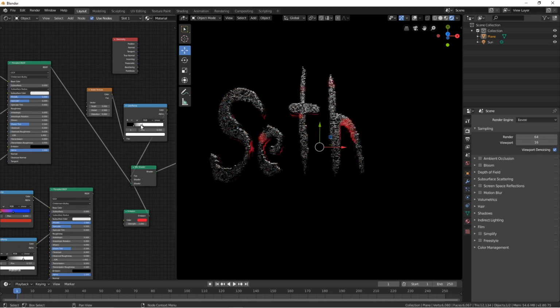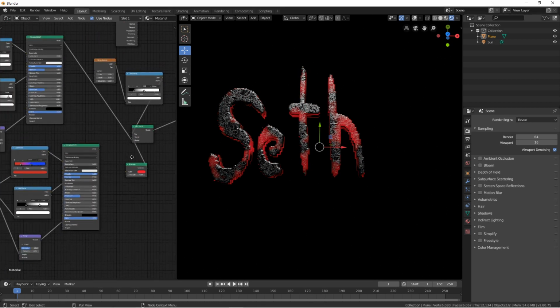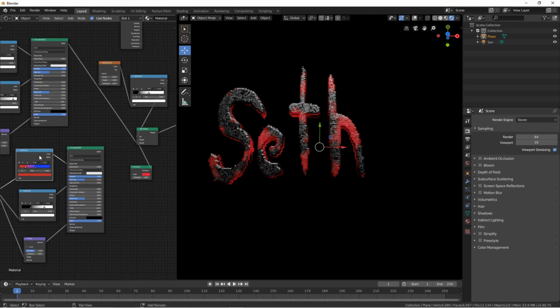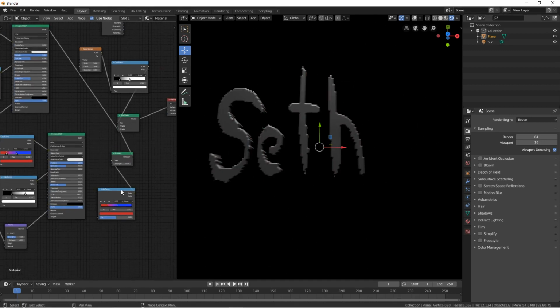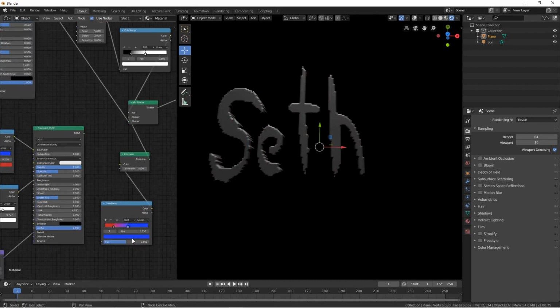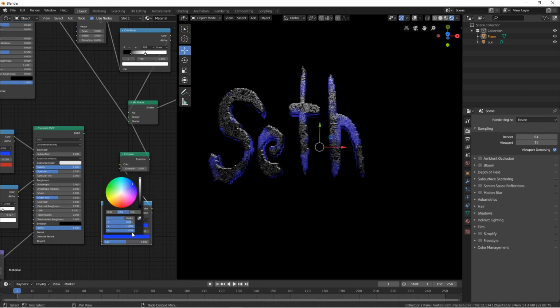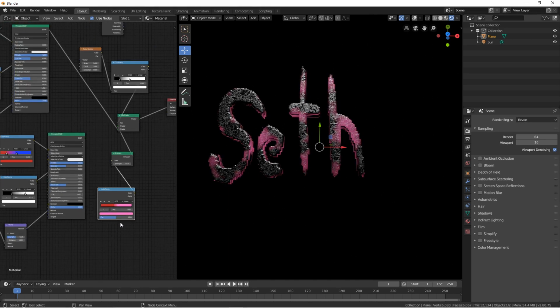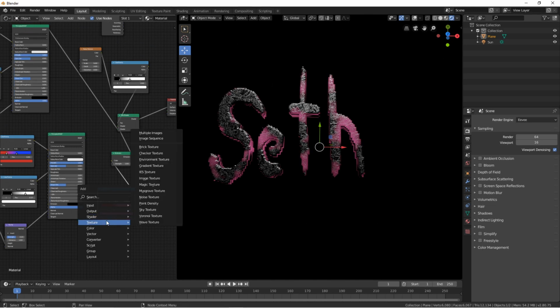It sort of looks like heated metal, like part of it's hot. You can take this and try different color combinations, and you would actually have to add a texture.